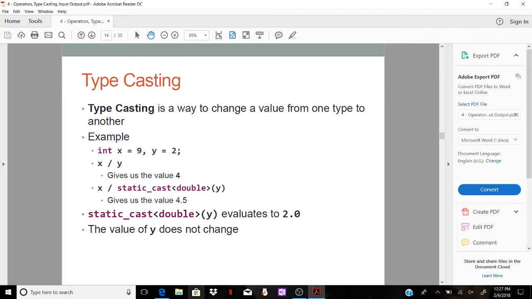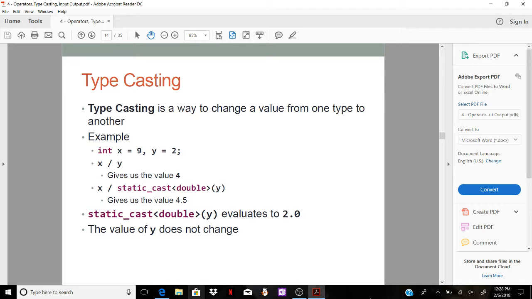So static cast is always the same thing. Double is the type you want to change it to, and then the parentheses hold the value, or the variable which holds the value, that you want to change. Why wouldn't you just write it the way you would need it, so the result comes out in double? Well, because I wanted x and y to be integers, so I don't want to make them doubles. There are times when what you store should be whole numbers, but what I want to get from the whole number should be floating point. So this is mostly the place that you'll use static cast.